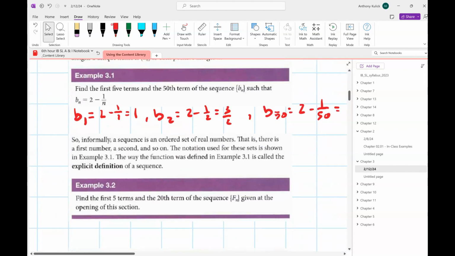All right. So a sequence is just like an ordered set of real numbers, right? It's a function from the positive integers onto the real numbers. Because it's going from the positive integers onto the real numbers, we can say they're ordered because the inputs are just the numbers 1, 2, 3, 4, 5, so we can order them by first term, second term, third term by the input.